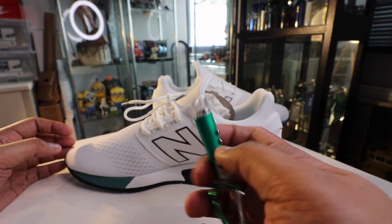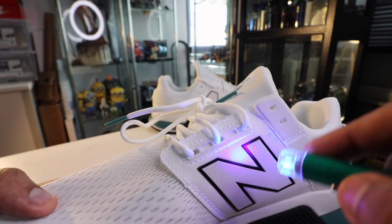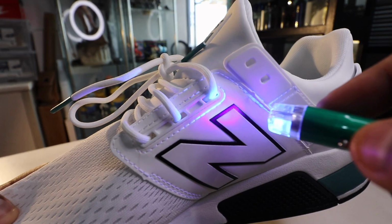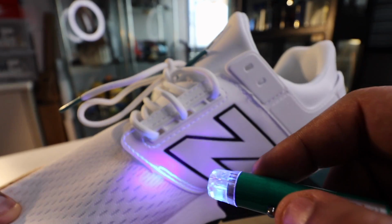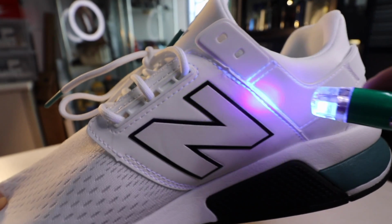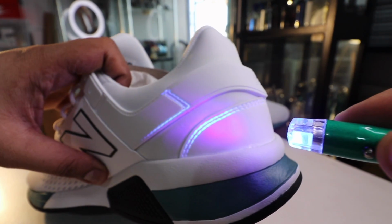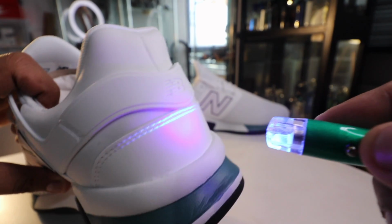And number three, this sneaker has a pleasant surprise hidden behind it. Because if you flash a blue light or hit it with flash, the stitching that you guys see on the side panel, this entire part over here on the lateral and the medial side, has 3M. 3M allows it to glow when hit with flash. So it's a very nice surprise.